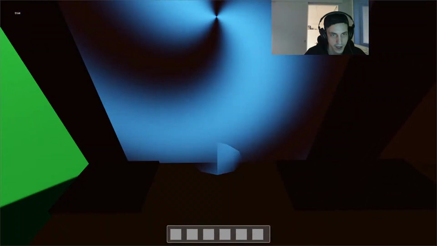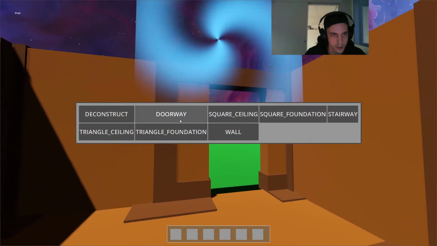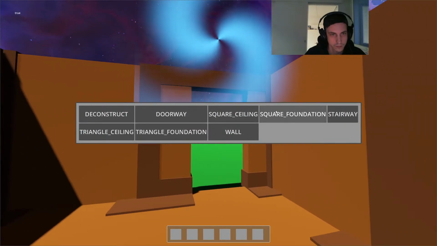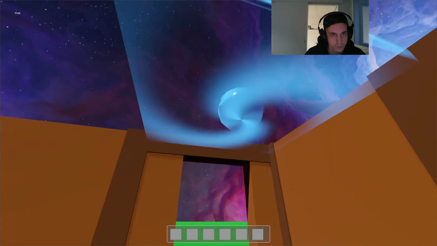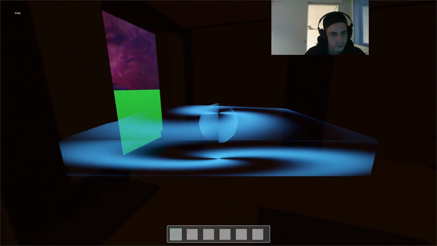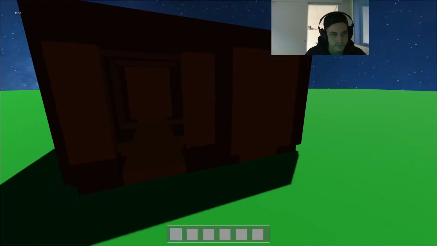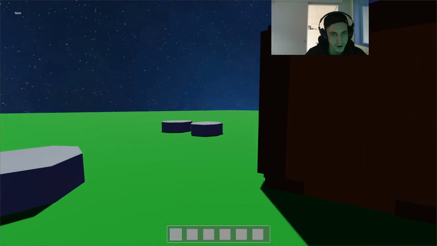I'm really annoyed by how the preview sticks around there. We'll have to figure out what's going on there. But we can build stuff, and then we're going to add in a forest around here.